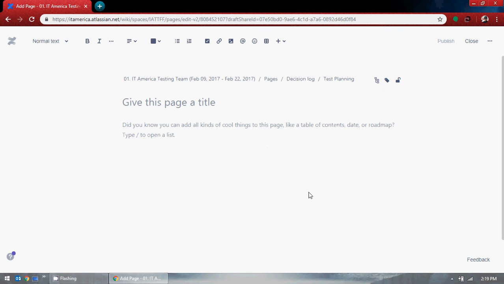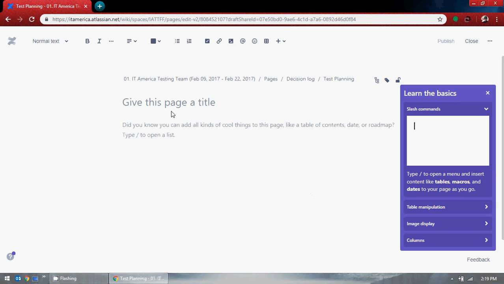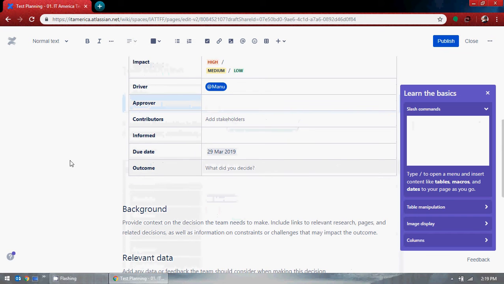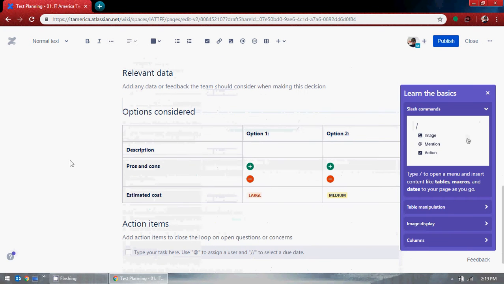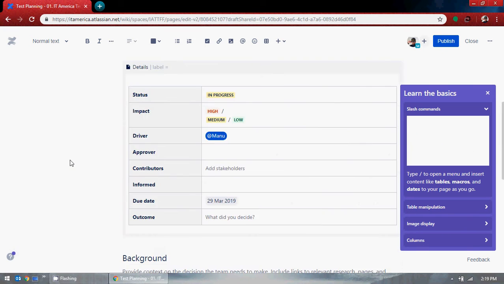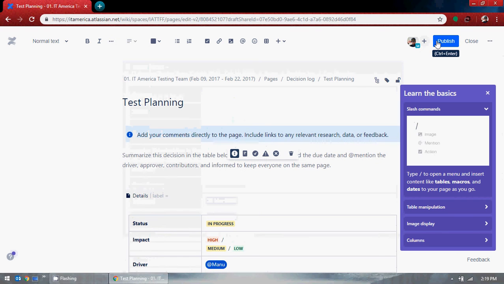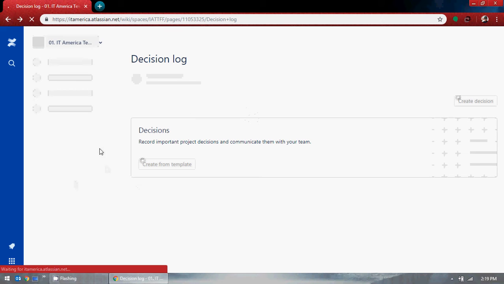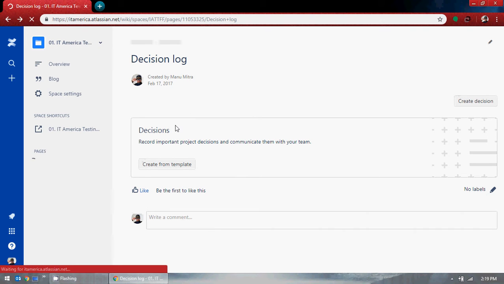So this is how you can create. Again, you have this option, this went way too complex. I don't think I need this one at this time. There's an option to publish. We don't need this, so that's not the point. Here the point is you can create your decision logs, and you can create your own. So that's about the decision.